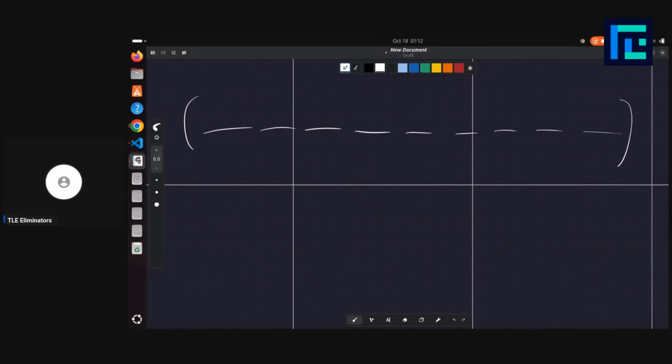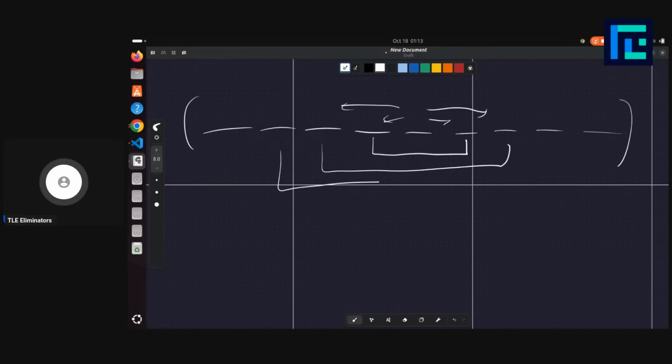All the pairs which are one left and one right have to be equal. Then if we go two steps left and two steps right, they also have to be equal, and this also has to be equal, and this also has to be equal, right?